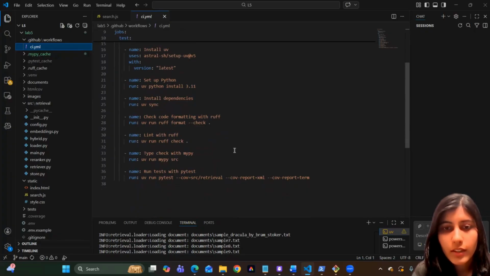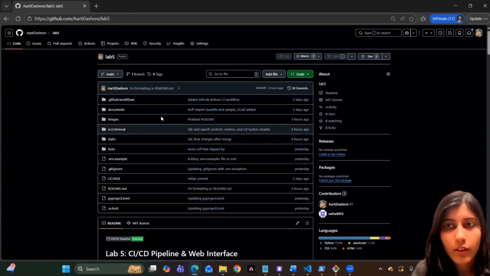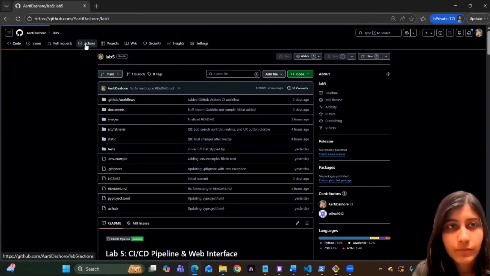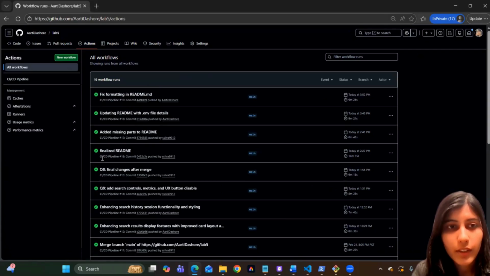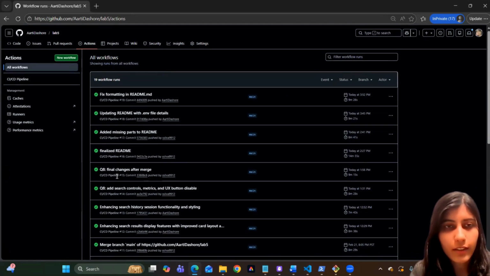So in order to see how it works, let's have a look at my GitHub. Okay, so now we are on my repo where all my files are here. In the Actions tab, you can see they are all check marks over here. Green means that you can ship it, and if there is a red one, that means you need to fix it. Over here, it's a red one, so I need to fix it. All right, now let's get back here again.